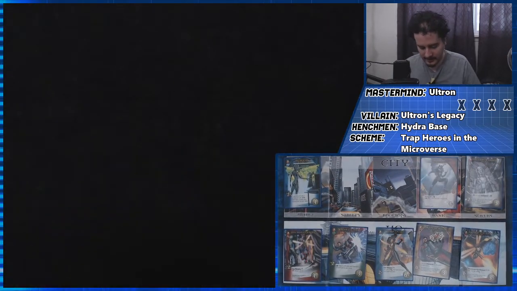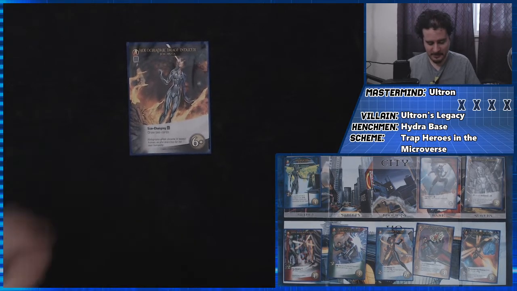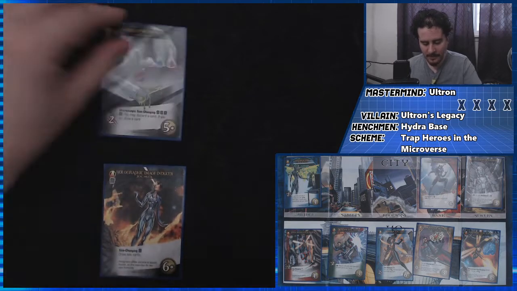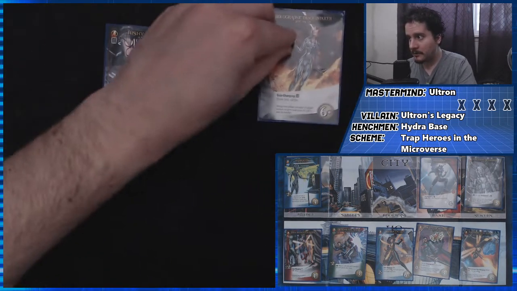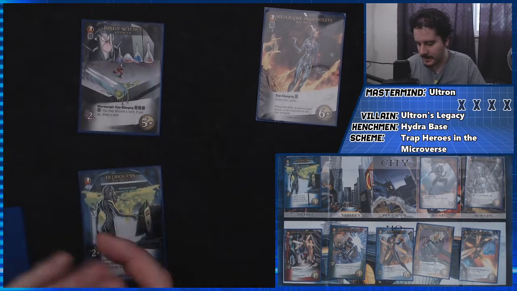Okay. All right. Whoa. Draw 2 cards. Don't mind if I do. Whoa. I play another gray card, so I'm going to discard a card from my hand to draw a card. You are resolved. Gotta start hitting Ultron. I'm going to shuffle my discard into my deck.